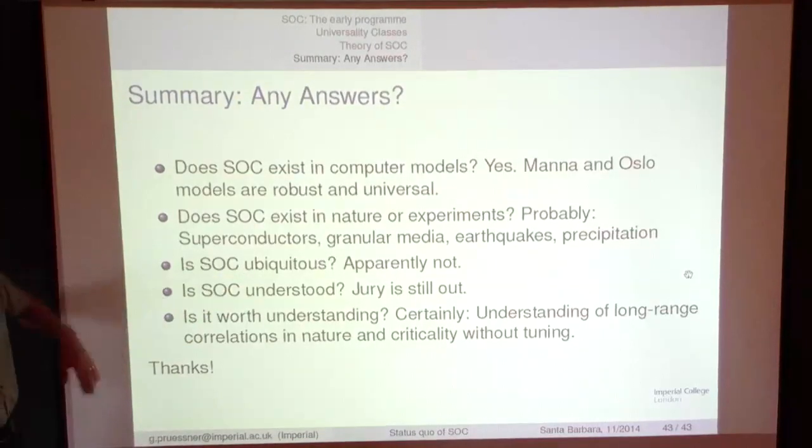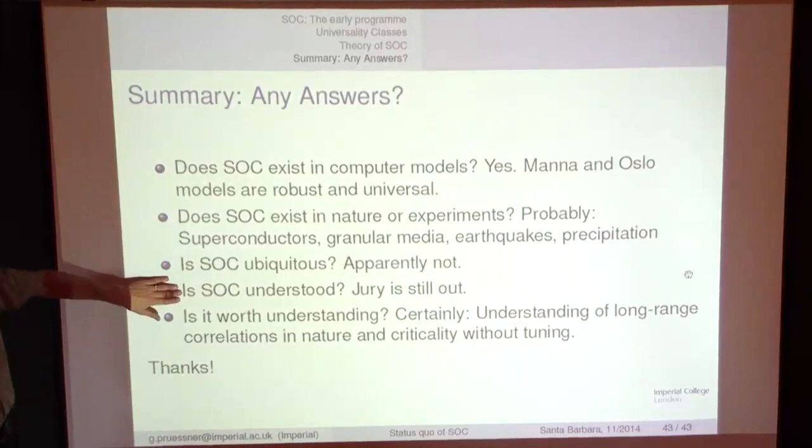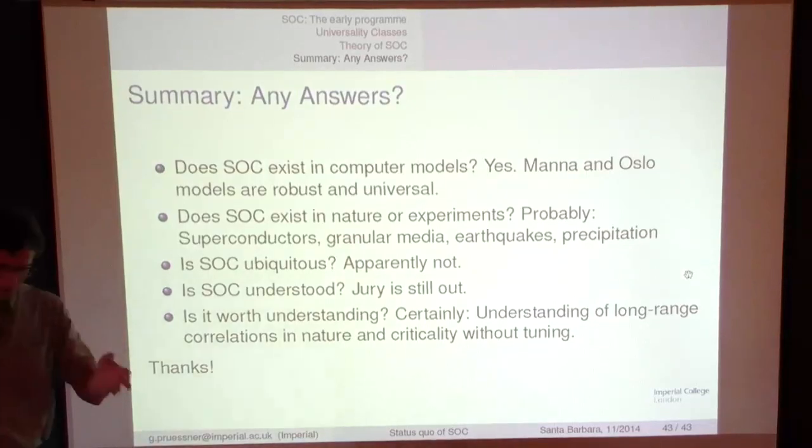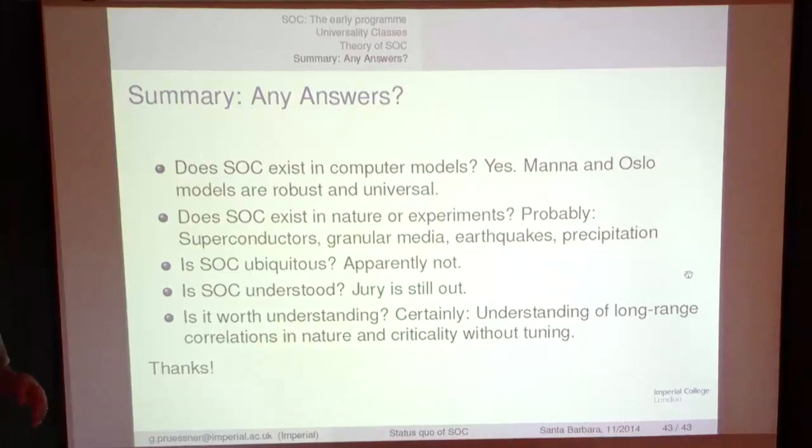So is self-organized criticality understood? Well, I don't know really. I've got the secret action, but I guess we're getting closer. And whether it's worth understanding, well, I've spent an awful lot of time on this. Yeah, obviously I think it's worth understanding. In general, it is a mechanism that produces long-range and long-time correlations. So obviously it has a great appeal, particularly with respect to avalanching, intermittent behavior.